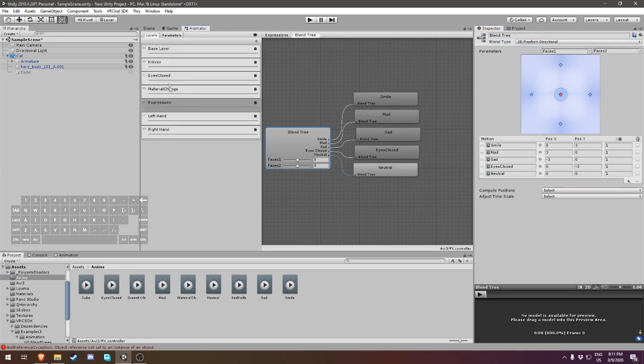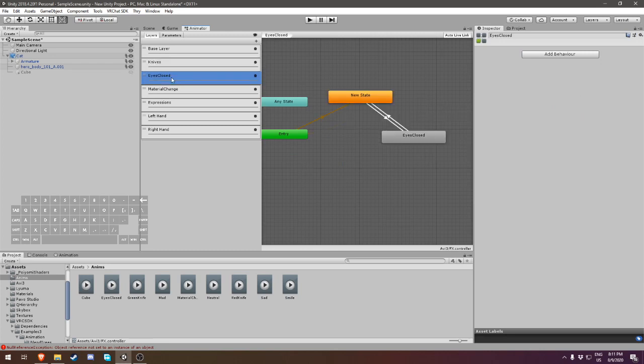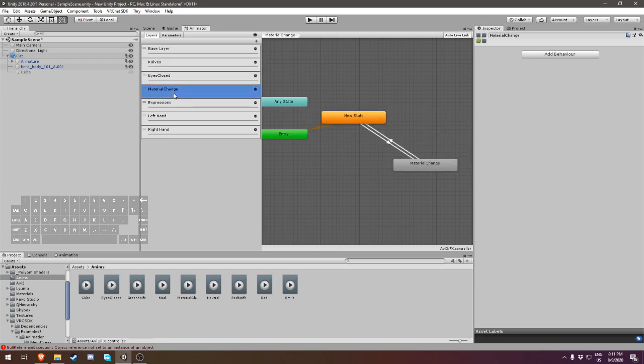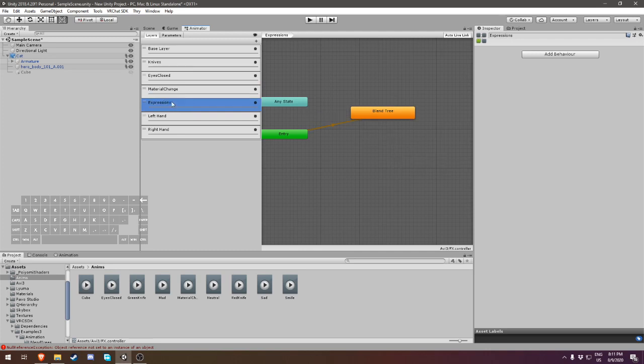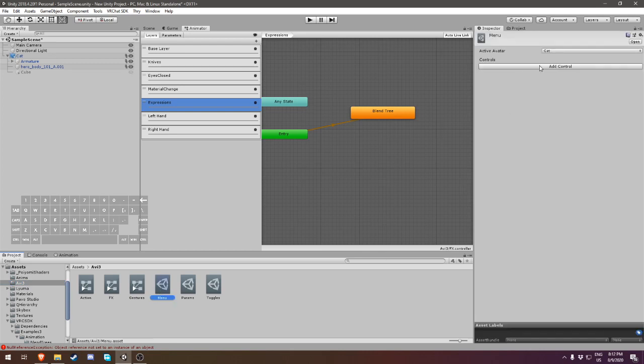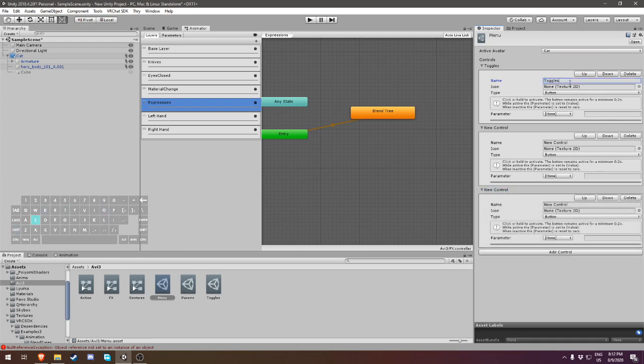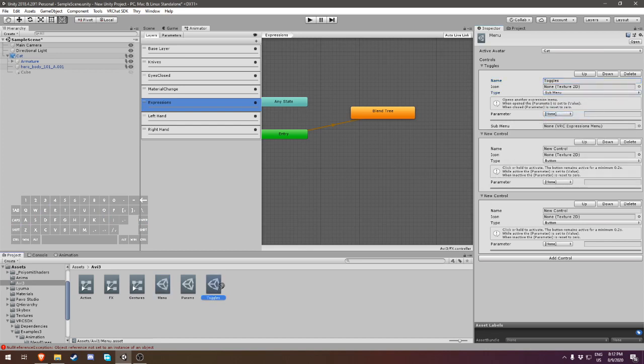We have now created a knife toggle system, an eyes closed radial menu, and a material change radial menu, along with an expressions menu. From here, we're going to navigate to our Avatar 3, go to the menu, and we're going to add several items, being that we want a toggles, set that as a submenu, drag the toggles menu into there that we created, we're going to leave that be.